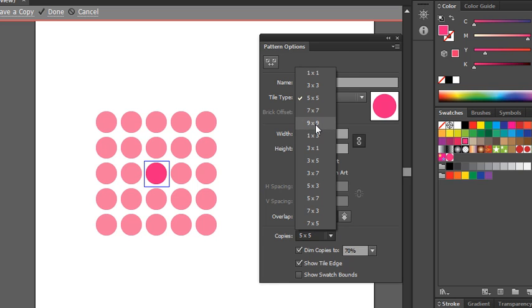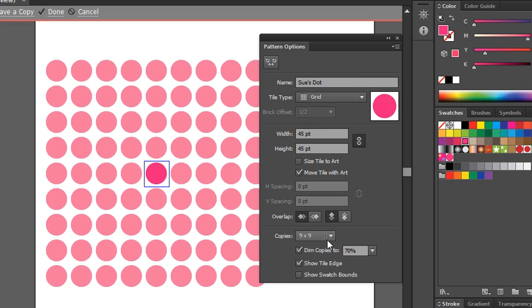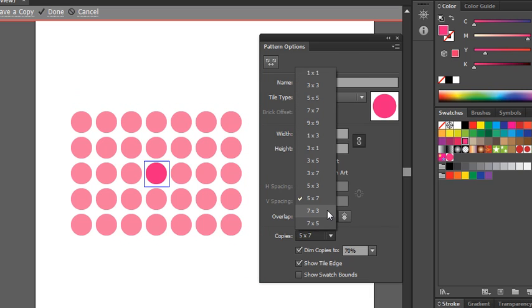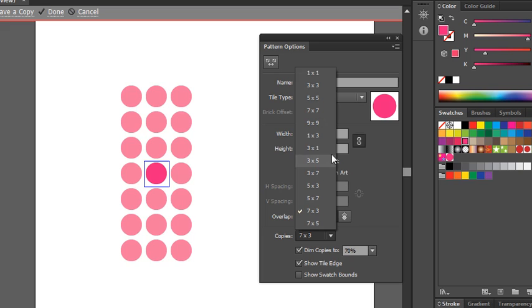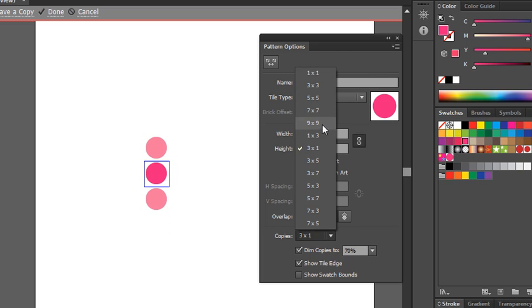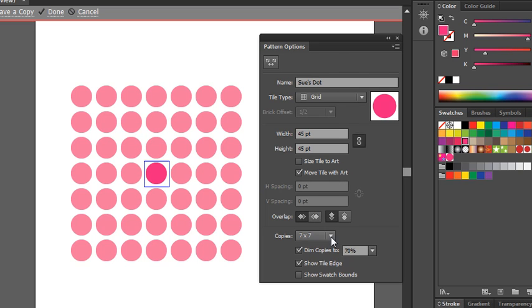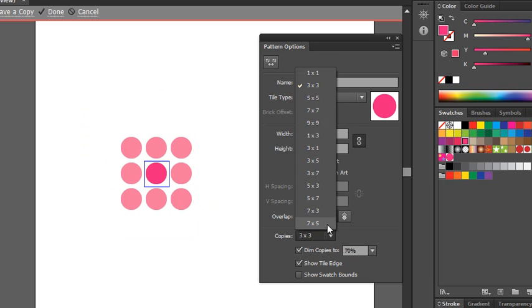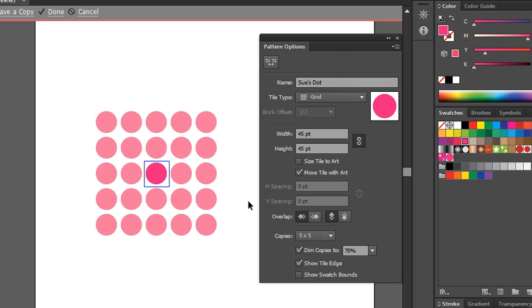And this is really wonderful because if you're creating patterns for a particular customer or project, you're usually told in advance what size pattern that you need to create before you hand off your artwork to your client. And so knowing this will assist you in making sure that your object will be able to fill the space uniformly and cleanly.